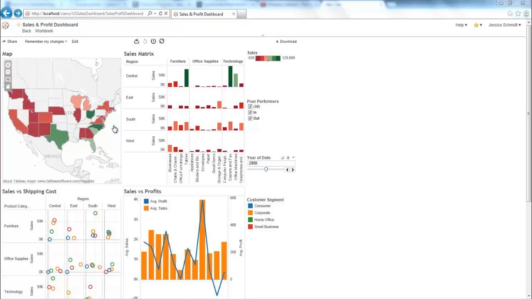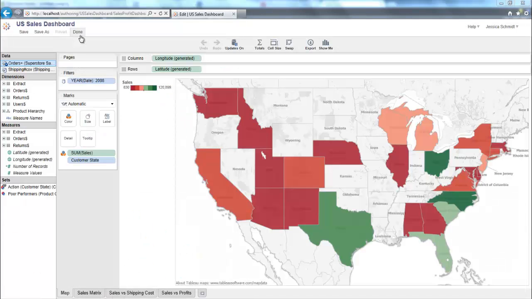And luckily for me, the new Tableau Server 8.0 is now capable of in-browser authoring, meaning that if I click Edit up here, I'm taken to this page here, which looks very similar to Tableau Desktop, and I can go ahead and make my change right here. So to be clear, this runs entirely in my browser. You don't need Java or Flash or any other software installed. And the great thing is, you don't even need Tableau Desktop installed. All you need is Tableau Server. This is really great because it even allows my colleagues that don't have Tableau Desktop to contribute to visualizations.